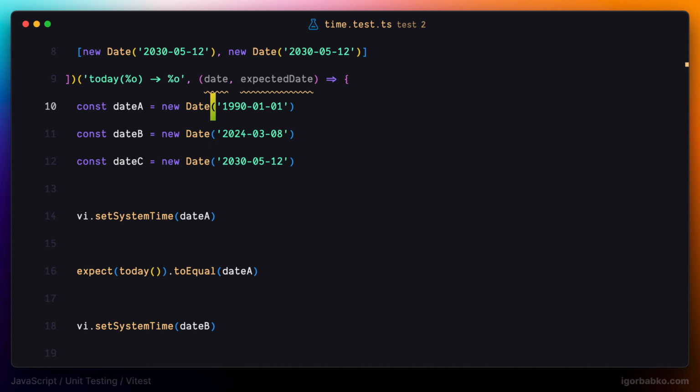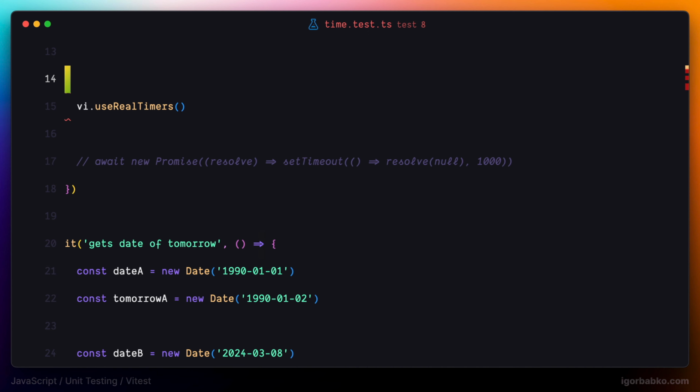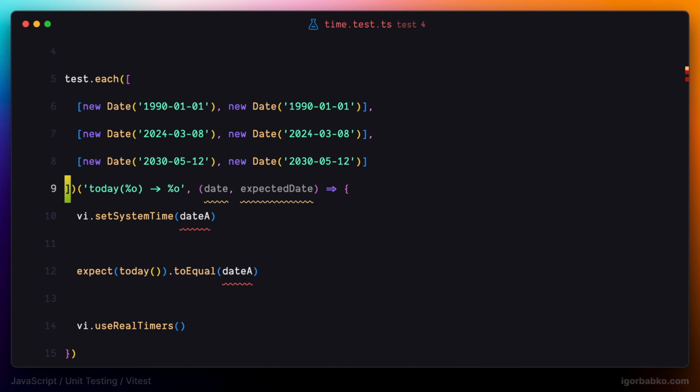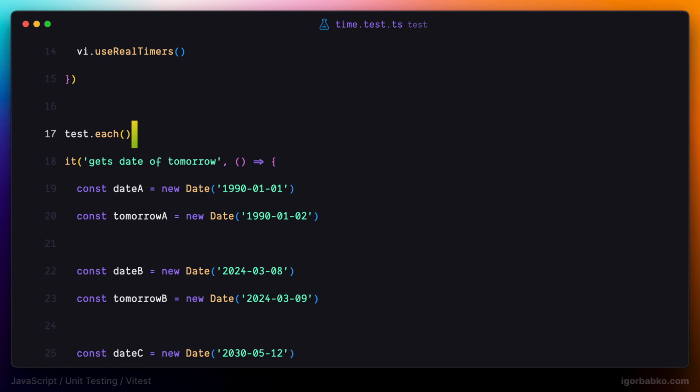Then we no longer need to define these 3 dates in here, since it is going to be passed as arguments into this testing function. And then I will remove duplicate instructions and keep only 3 lines in this test. But of course we have to pass these parameters into respective calls instead of using hard-coded values.